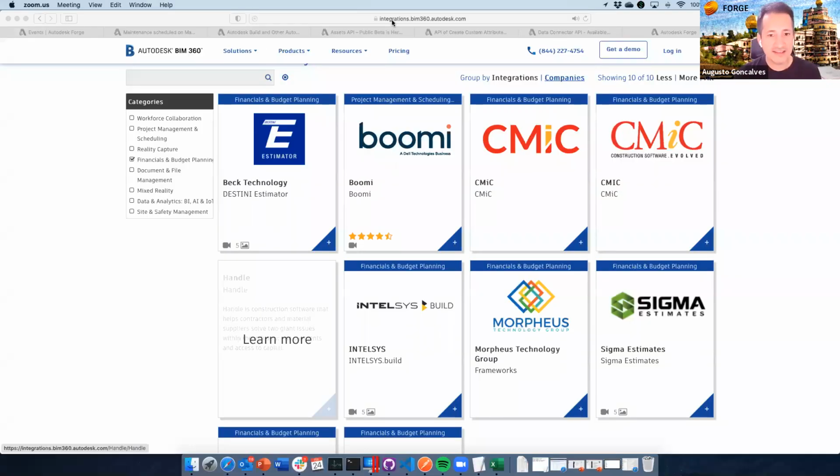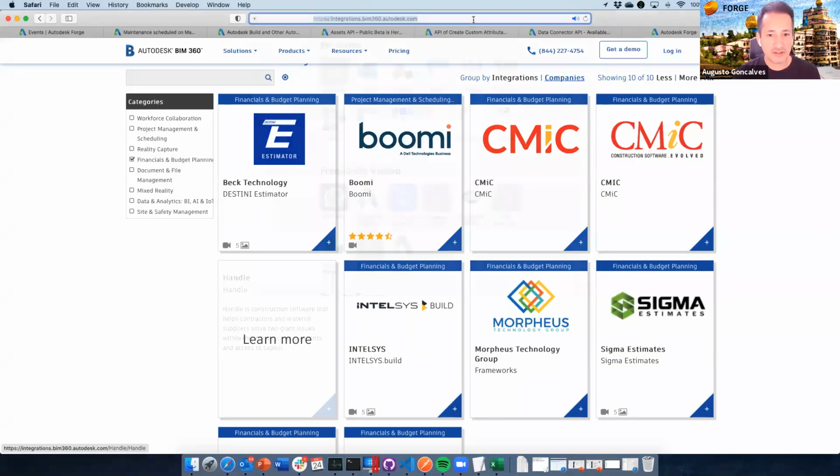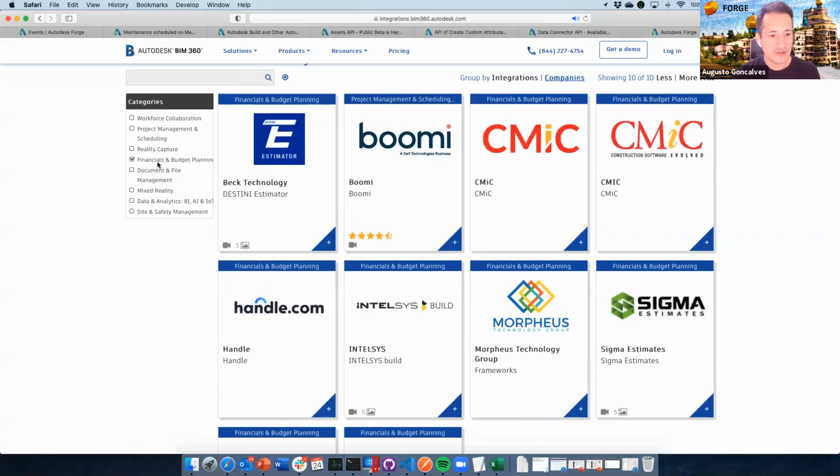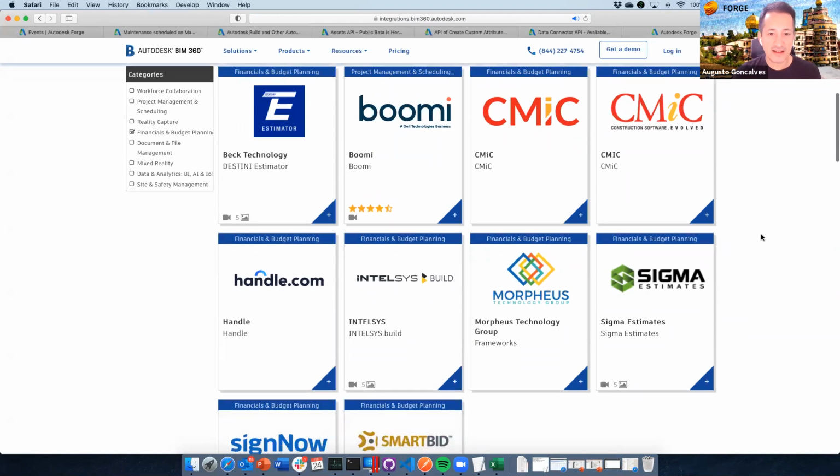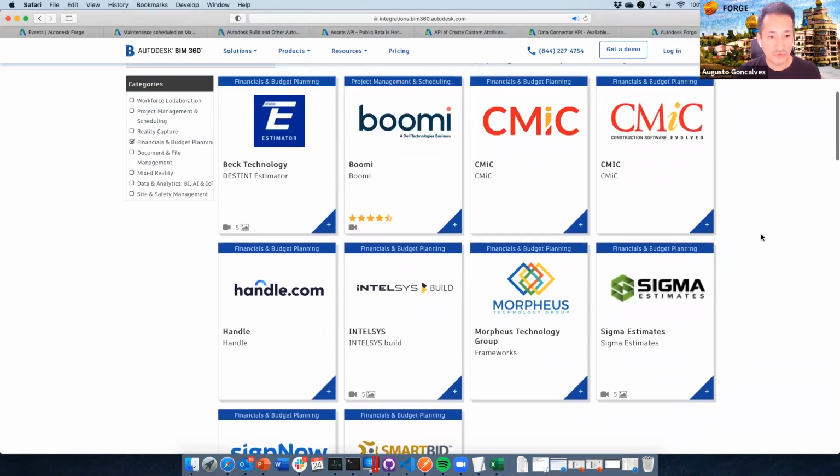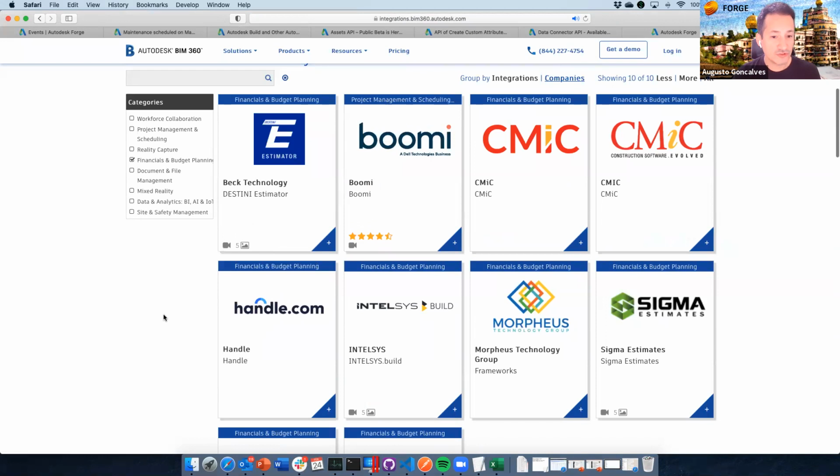If you're looking for a specific solution on how to do cost, you can go to integrations.bim360.autodesk.com, and on the left you select financial and budget planning. Those are partners or software developers that implemented solutions on how to do cost, and they have solutions already.